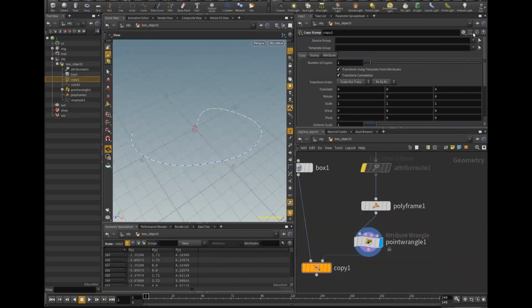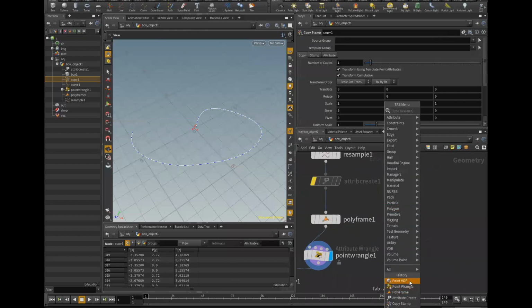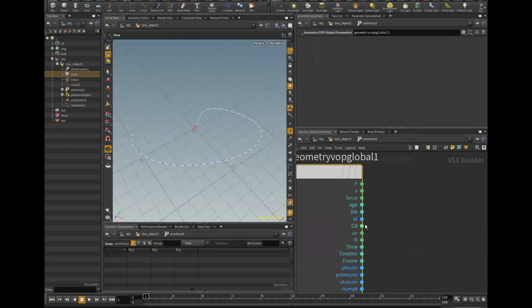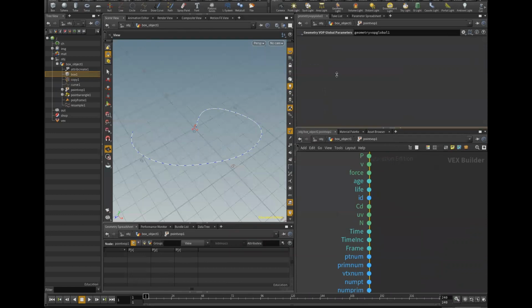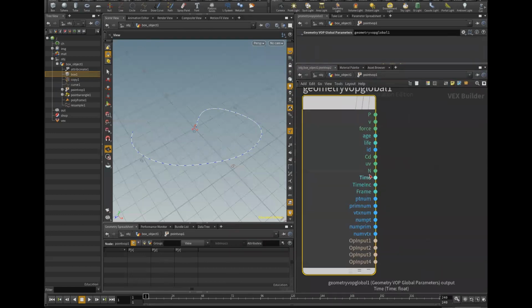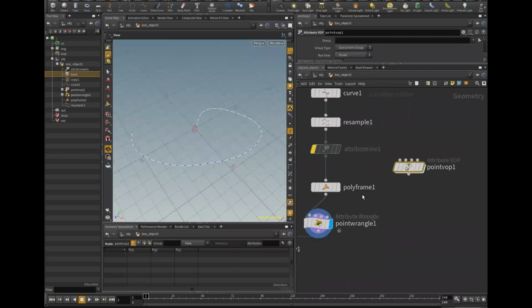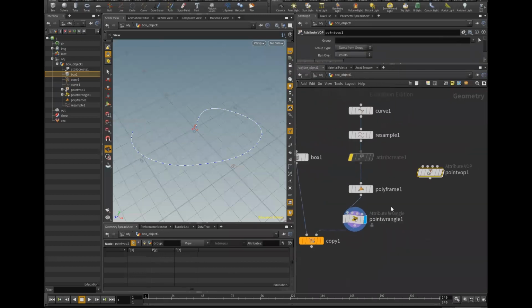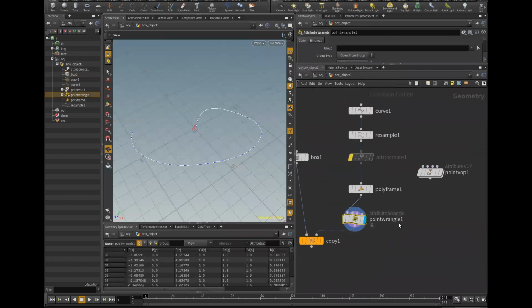I'm waiting too long. I think I've got a question. Can you control scale, rotation, and scale for each box individually? Yeah, that's what we're going to quickly look at. How are you going to learn those variables? Yeah, you don't need to learn those. As I mentioned, if you drop a point VOP in there, they're all listed here. So you just put an @ in front of this, so @Cd, @N, these are all the variables that you can use if they happen to be there. So yeah, let's quickly look at the scale of the boxes individually.